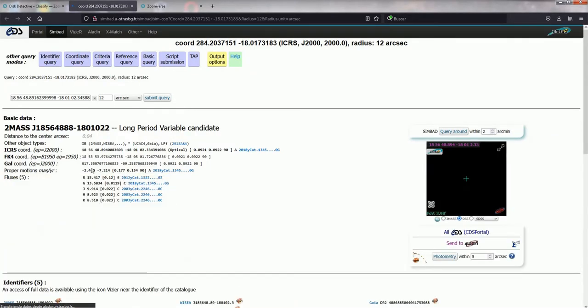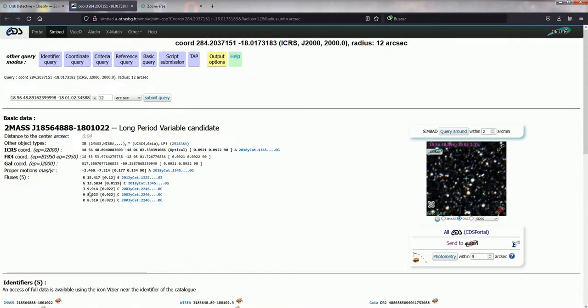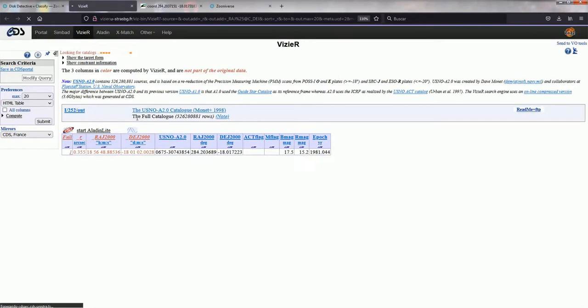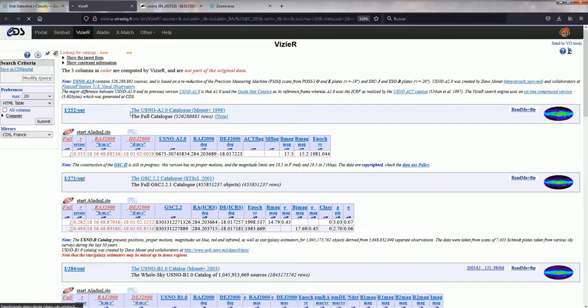Another long period variable. I don't see the parallax here. Let's see the Gaia EDR3 values.